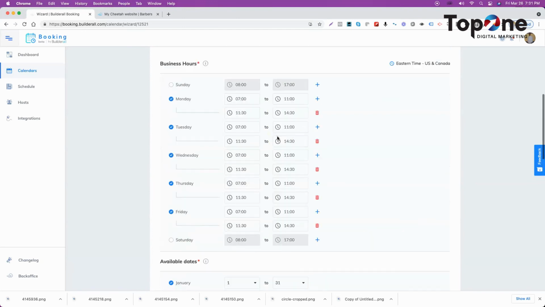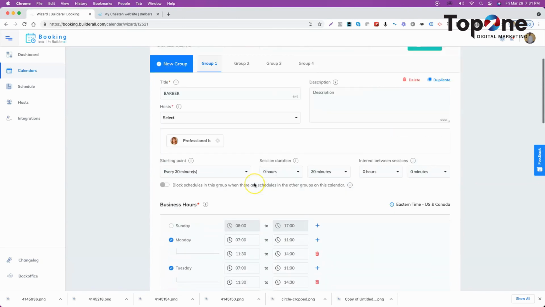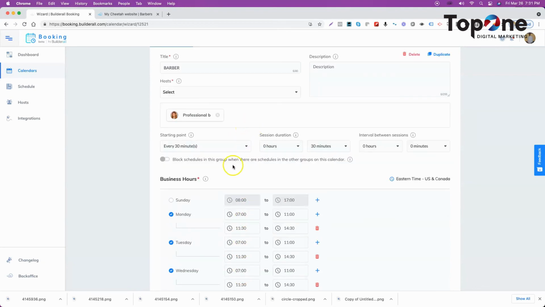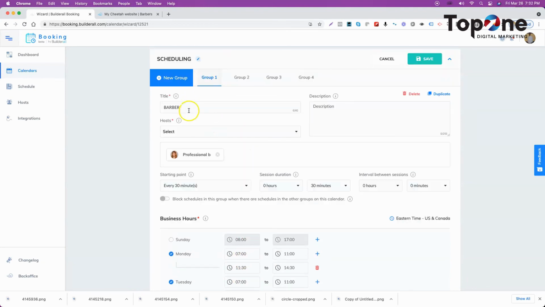Once I was done setting the scheduling up, I clicked this button right here and duplicated the group. That way I wouldn't have to go through this whole process of scheduling each day over again. It just duplicated it, and then all I have to do is change the title and change the host.